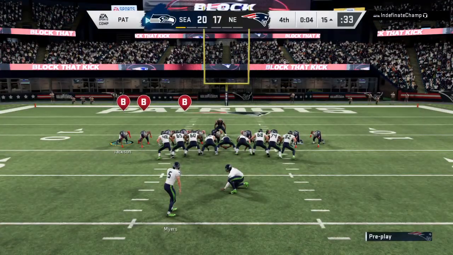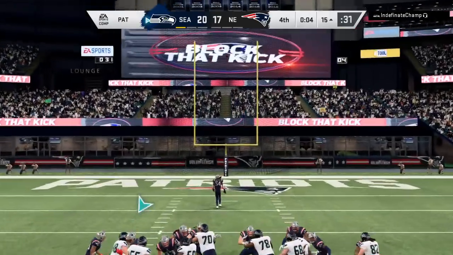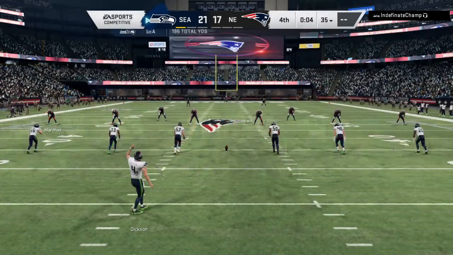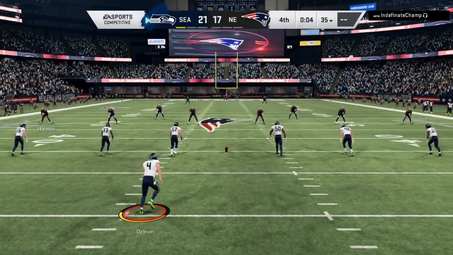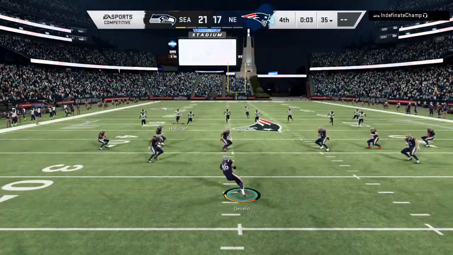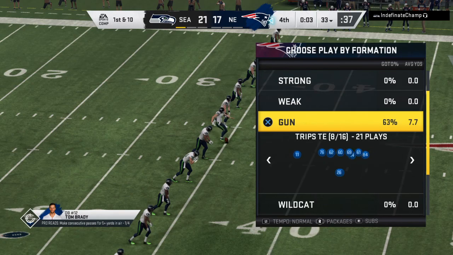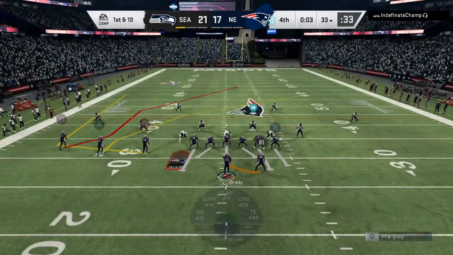Now Myers for the extra point. And it would appear they're going to get out of here with a come-from-behind victory. Next to score, Seahawks 31, Patriots 17. Set now to kick this one away, and off it goes. Very short kick. This will be taken by one of the up men. New England with a first down as they begin the drive.